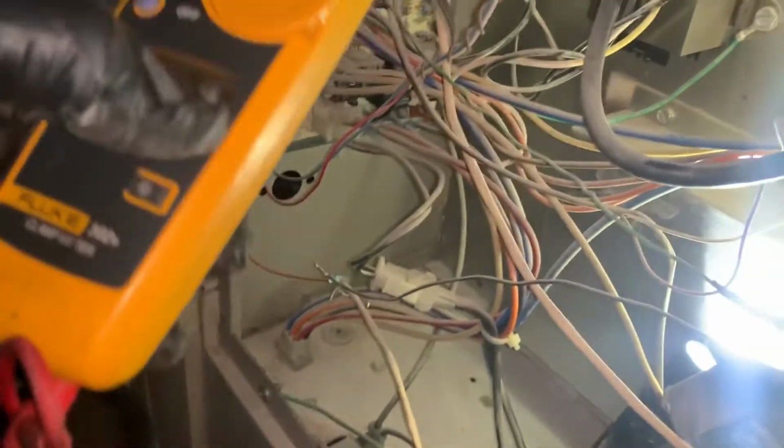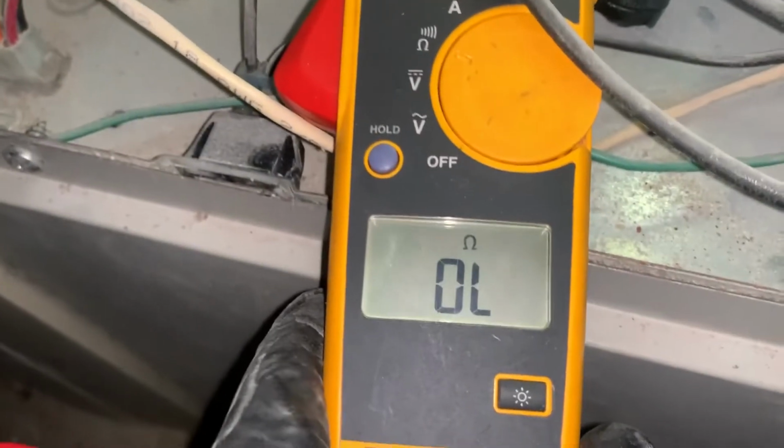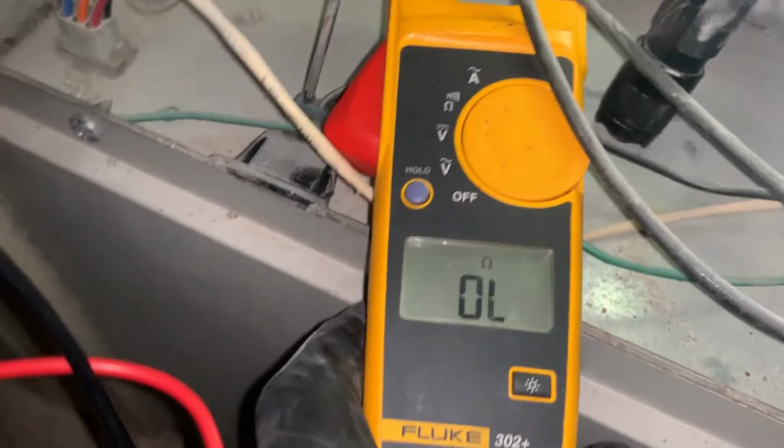Yeah, it looks like the hot surface igniter. Okay. I don't know what that means, but something. That means it creates flame, and it's open right now, so it's gonna test it. Let's see what we got. Get in there. Okay. And it's open. This should be around 40 to 60 ohms, and it's open and it's dead.